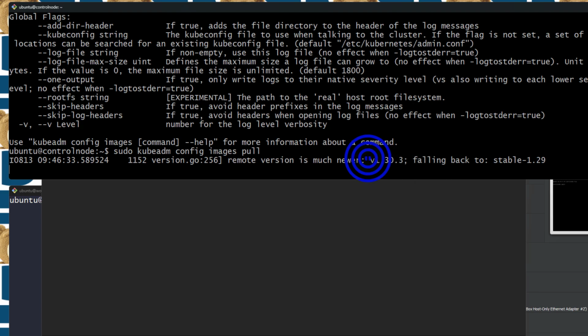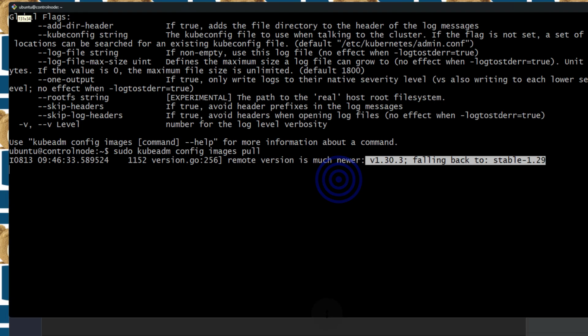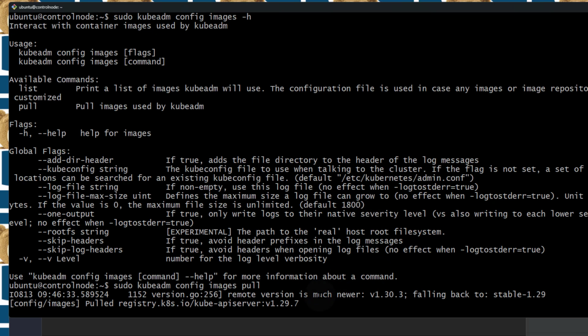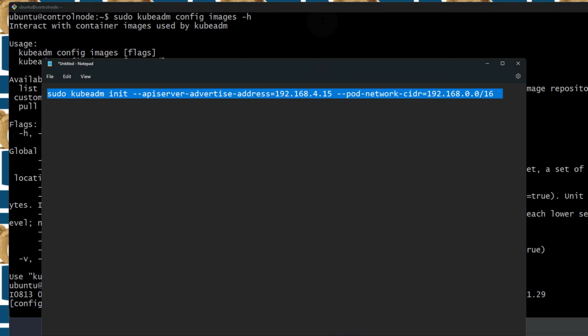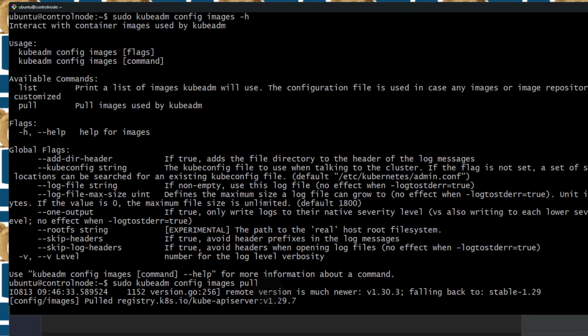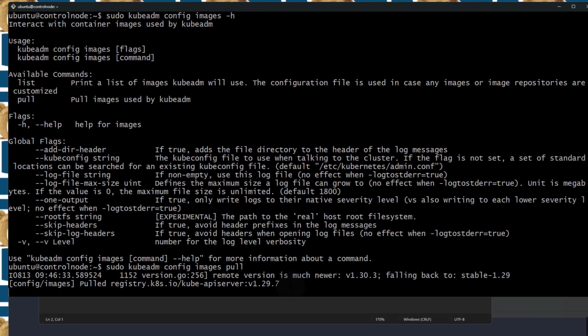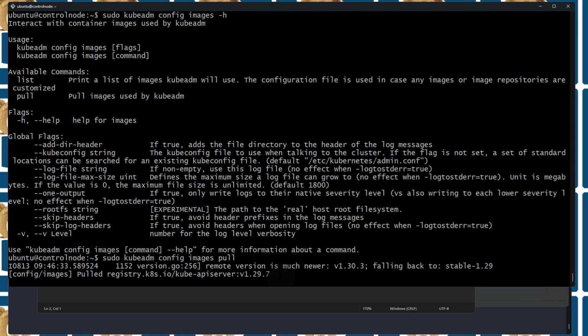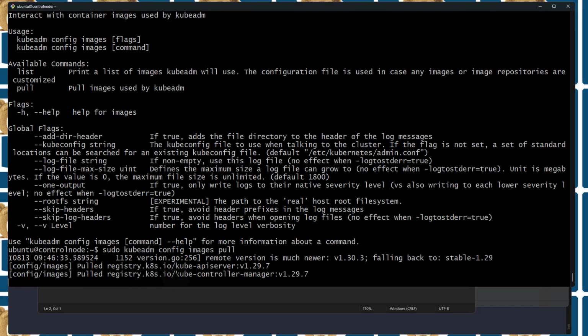All right, so you can see here, the version is being taken. It's going to pull the images for version 1.29 because that is the repository that I added, and that is the kubeadm version that I installed. So if you want to use version 1.3, the latest versions, always just go to the documentation and change it there. This is going to pull all the items that I needed to make Kubernetes work. And once this is done, I can just run my command to initialize my cluster. The reason I'm doing this is because I want that to go much faster. After I pull the images, everything is going to be much faster. So I'm going to pause for a while, and I'll come back once all the images have been pulled.